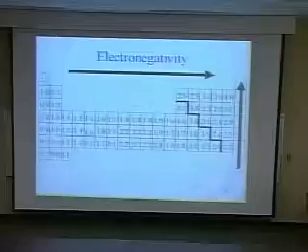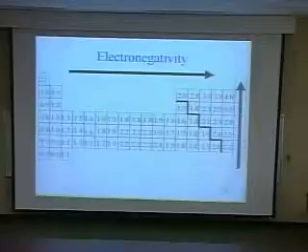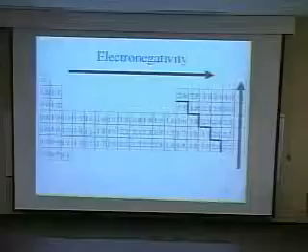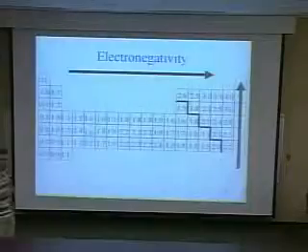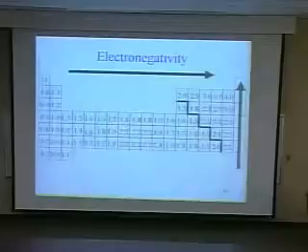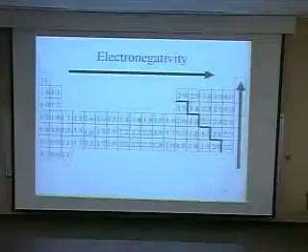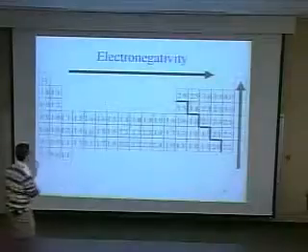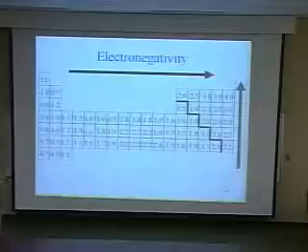It makes sense that the more metallic you are, the more you want to lose your electrons, because that's what metals do. They give up electrons to help fulfill their most stable electron configuration. So this guy down here really likes to give up electrons. It makes sense. So it's very much not electronegative. That very much is electronegative. Okay? So when you put something like oxygen and francium next to each other, that's not a fun fight to watch.